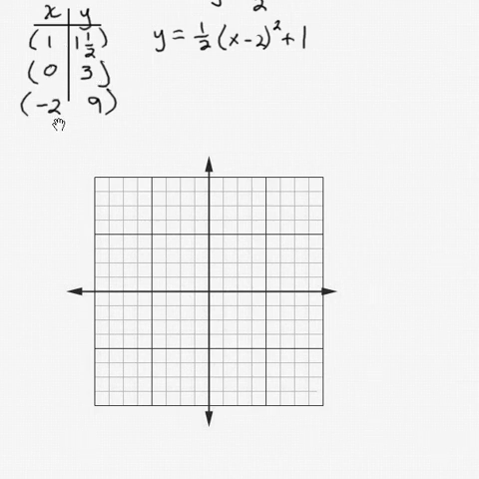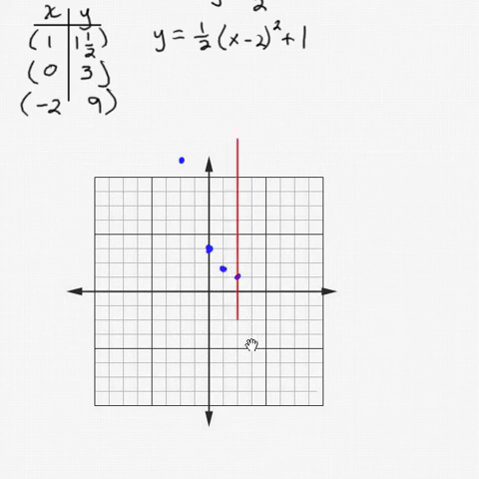And to avoid the fractions, although this puts our point off my little graph paper here, put in negative 2. Negative 2 minus 2 is going to be negative 4. Quantity squared is 16. Half of 16 is 8. Plus 1 is 9. So plotting the vertex, if we recall, was (2, 1). Here's another point on the graph, (0, 3). Here's the point on my graph, (-2, 9). It stretches a little bit outside my graph paper. There's the point, if we want to come back for the fractions, (1, 1.5).